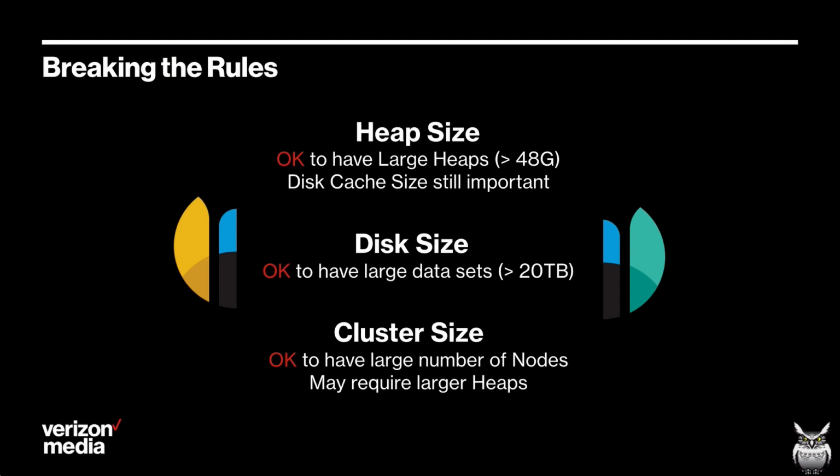Heap size. You'll read everywhere about the magic approximately 30 gig limit on heap size, and how you'll actually use more memory and go slower if you use more than that. While it is true if you go above the 30 gigabytes, just a little, you'll use more memory. However, if you go way above it, it's no longer true. This is the same issue many of us experience porting 32-bit apps to 64-bit apps. We actually use data nodes with greater than 48 gigabytes of heap without an issue.